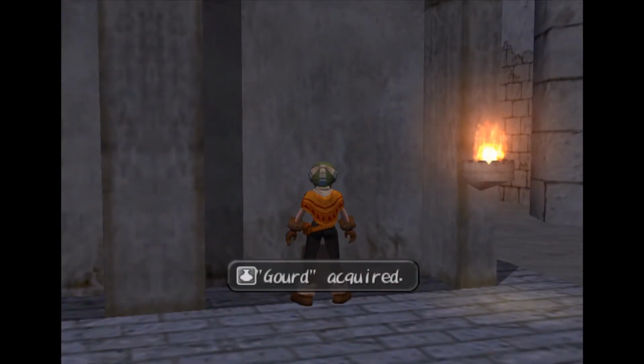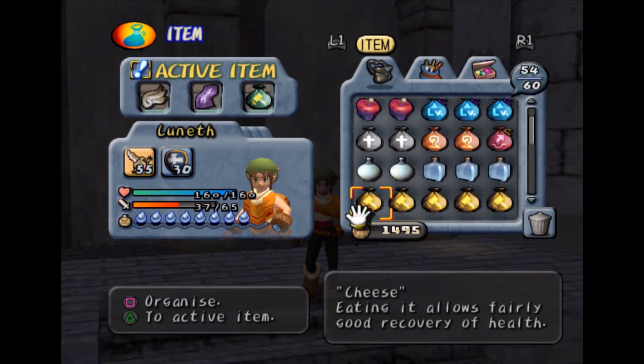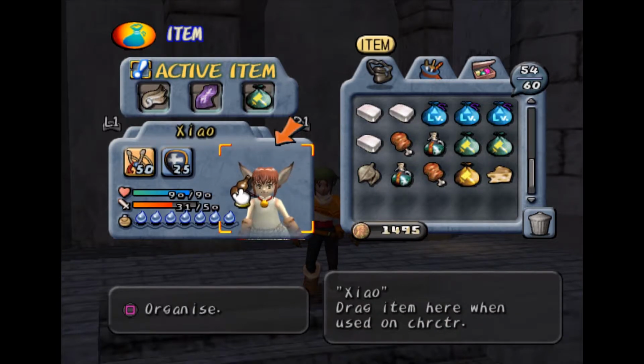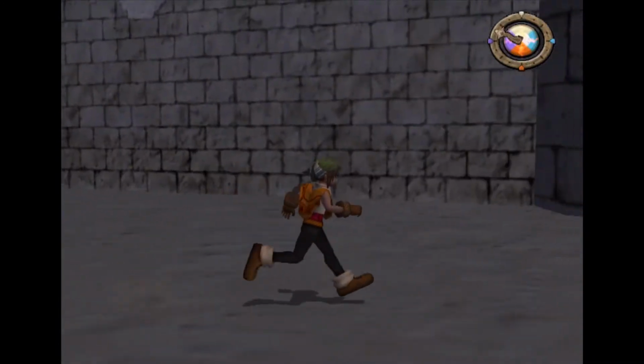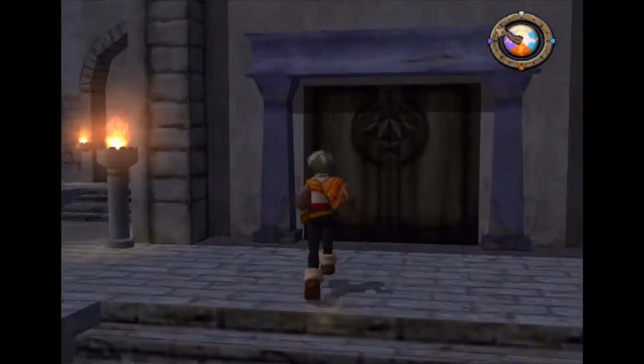I just want to go in the building and find out what the last thing I need to build is. We'll use that gourd as well. Let's use it on Luneth. It looks like we're getting probably close to max on Luneth. Maybe like one or two more. And since I mostly run around as him.